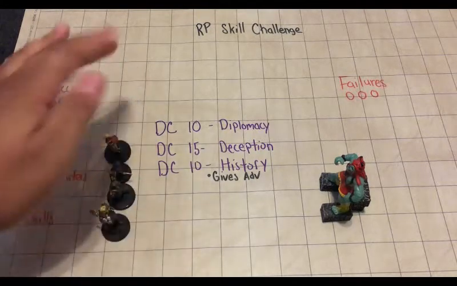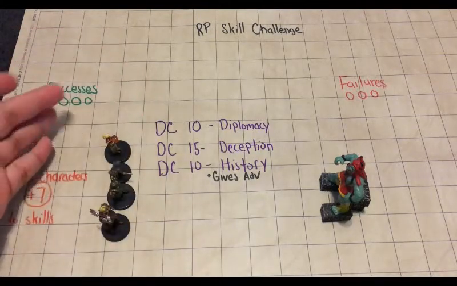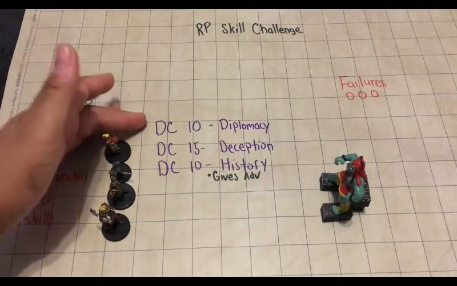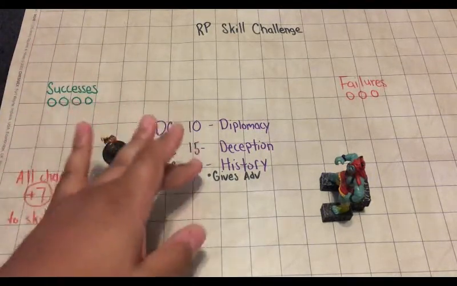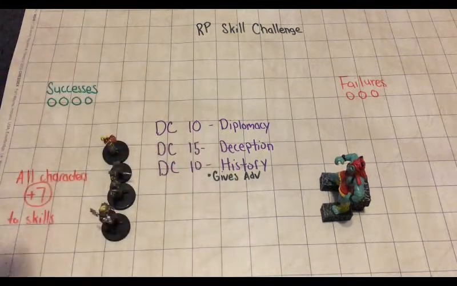In the book, it says that in order to get a success, you need a DC 10 diplomacy or a DC 15 deception, and a DC 10 in history will give you advantage on one of these 2 checks. It doesn't actually count as a success. For example, all of our characters are just going to have +7 to all skills because it makes it easy. So this is what people think they are.